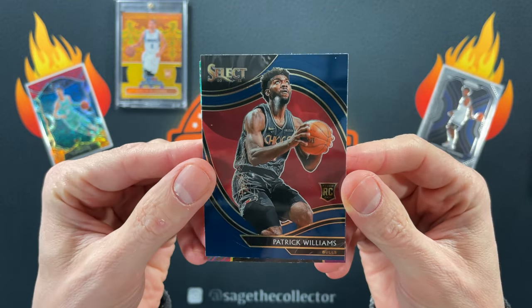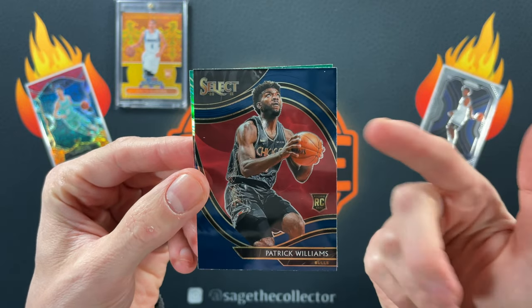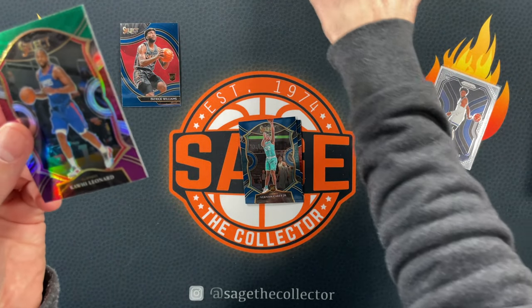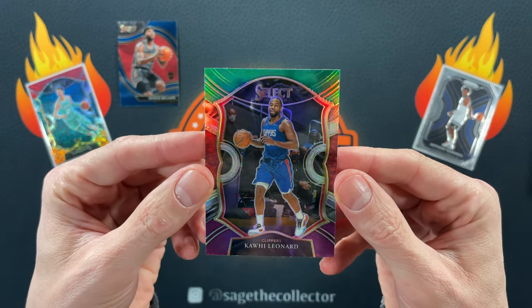These retail blues have just plummeted in price. Really, no one cares about them, and rightfully so, because there are a trillion of these. But it's a Courtside P. Will, so that's pretty cool. Yeah, well, we got to get Zach out of there. He was good to look at for a while, but I'm putting him off to the side. And then we got a green, white, and purple of Kawhi.